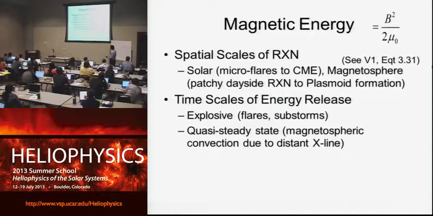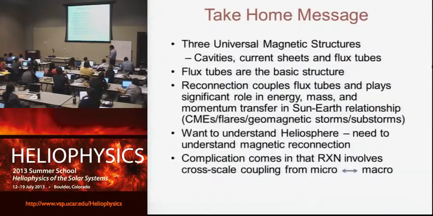And so here's all of these timescales. So the take-home message from this morning: 3 universal constructs that are self-similar. So it doesn't matter where you look, they look the same, but they can have very different scales depending on the background and internal origin of the plasma and magnetic field. Cavities, current sheets, and flux tubes. Flux tubes are these fundamental units. You can sort of think of the entire plasma universe as these rubber bands that are able to move around. They can't cross each other. So if they come up against an object like a magnetosphere or a comet or a dust particle, they're going to get bent, or there's going to be some type of interaction.